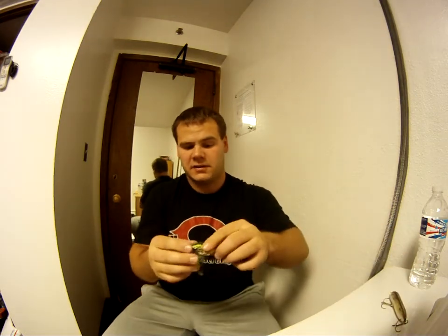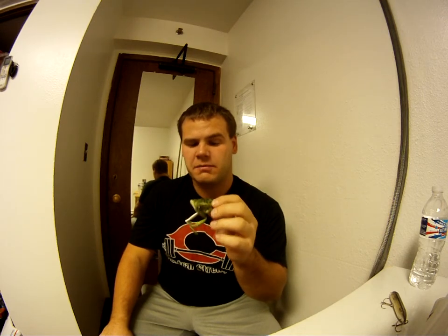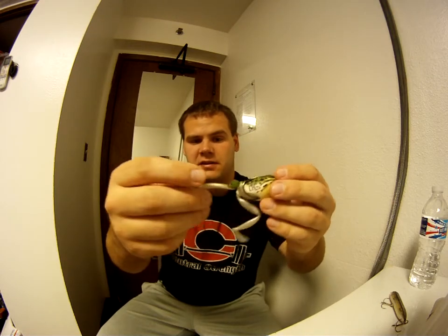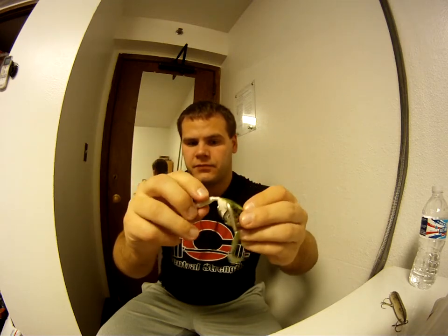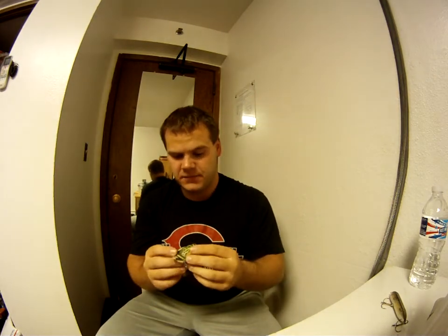The next one is the Lunker Hunt Lunker Frog. This is a pretty cool bait, although I have not had much success on it, but I've had a lot more than the baits that are sitting in my tackle box right now. The cool thing about this, when you pop it, the legs flip back, and they're kind of like a rubber material. So this is a pretty unique frog. This is the green tea look, or something like that.